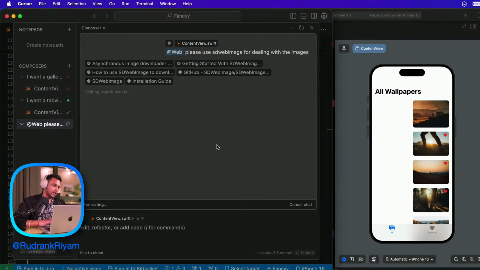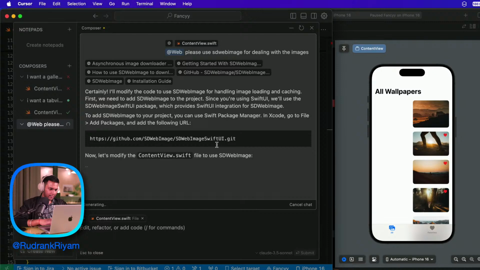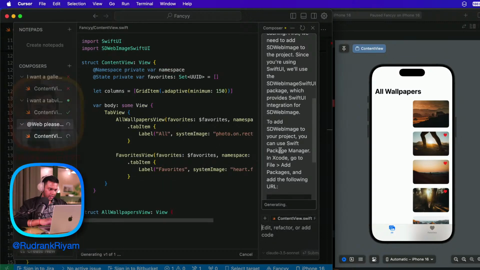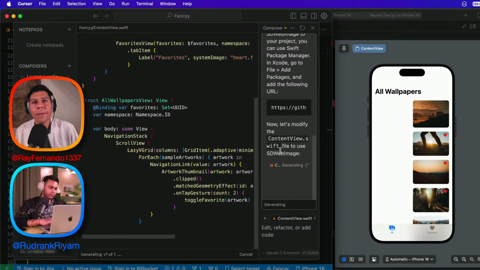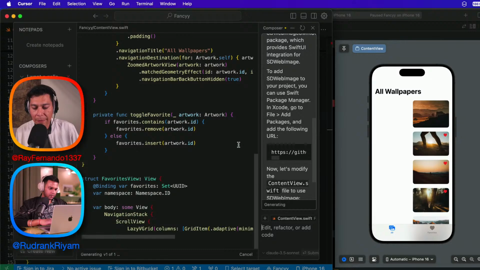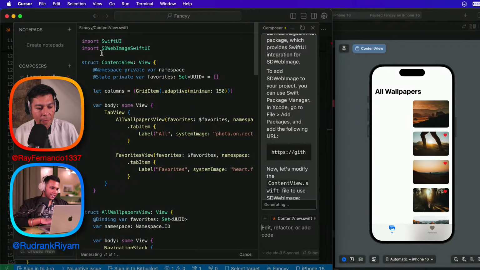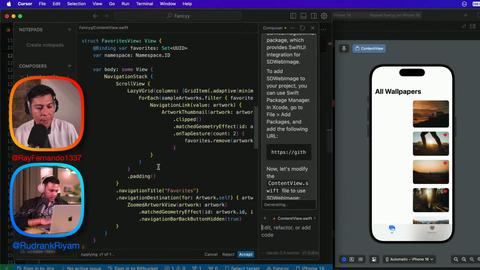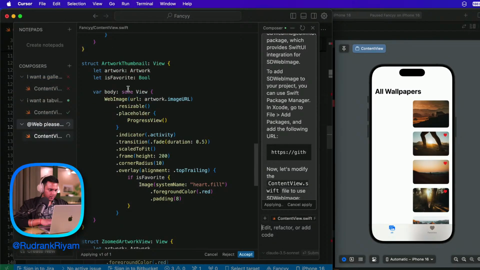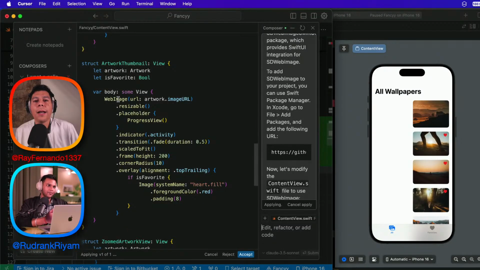I think the challenge that we would face is how it adds this package. We have to manually add the package to the folder, but what it has done is import that SD web image Swift UI for us. And then you can see in the artwork thumbnail, it's using the web image instead of the Swift UI's native async image.